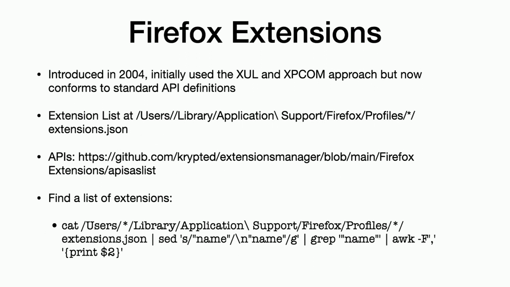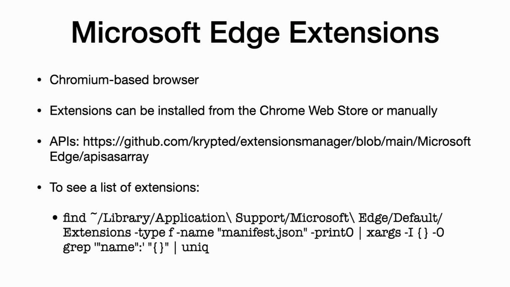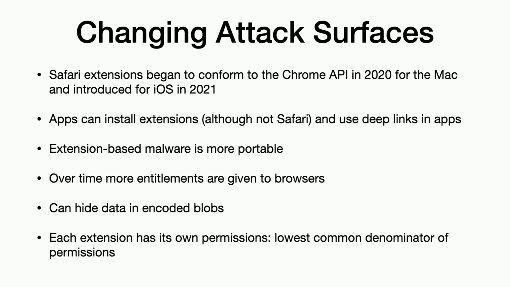And then there's Firefox extensions. The only thing to know here is the last bullet, show me a list of all of them. I don't think I uniqued it, because you can have 2 or 3 of the same one. So Microsoft Edge extensions, if you look, last bullet, same thing. Again, this presentation is up on my site, so feel free to go and copy it out of the PDF there. But this is just super quick, dirty, 3 commands to see all the browser extensions that aren't Safari that are running on the machine.